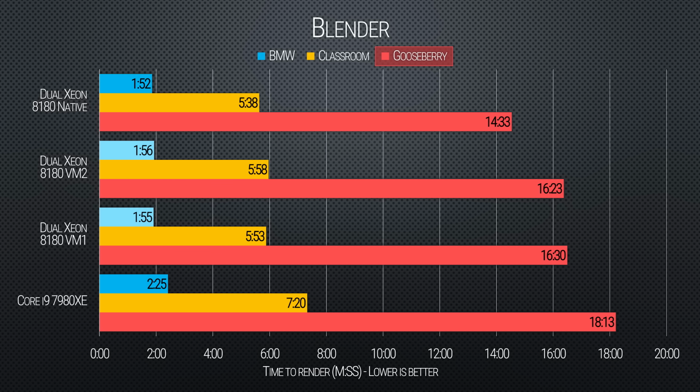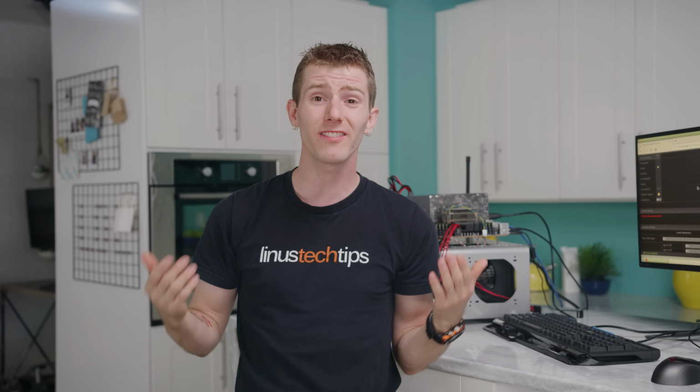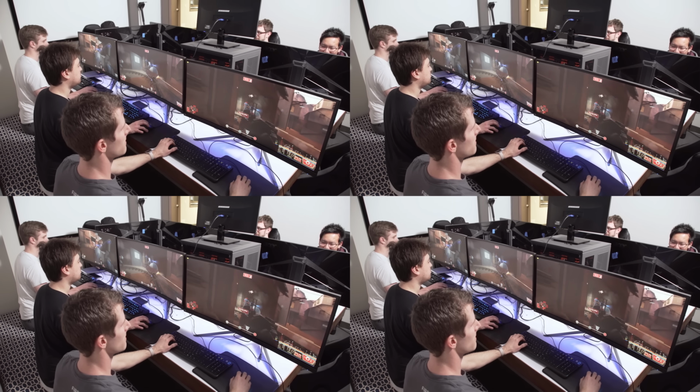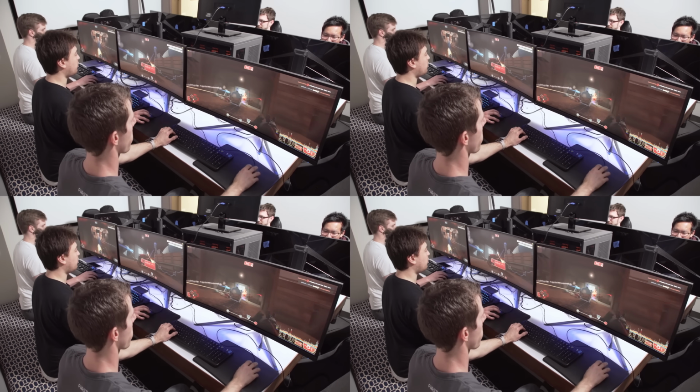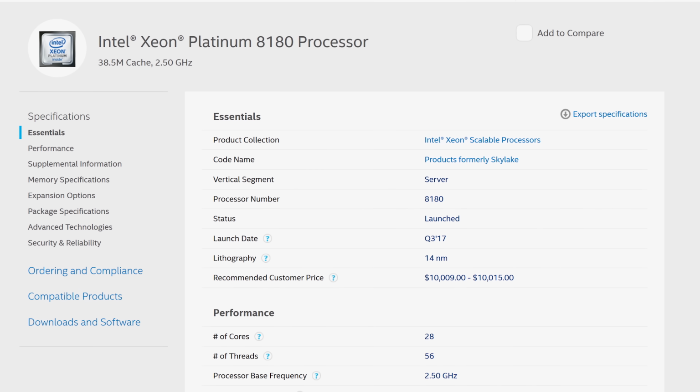Now, if we consider the fact that we are getting simultaneous work done, that gives us a good look at what an optimized workload might look like. I mean, heck, virtualization itself is a legitimate task too. This thing could be so many gamers in one PC. But I digress.